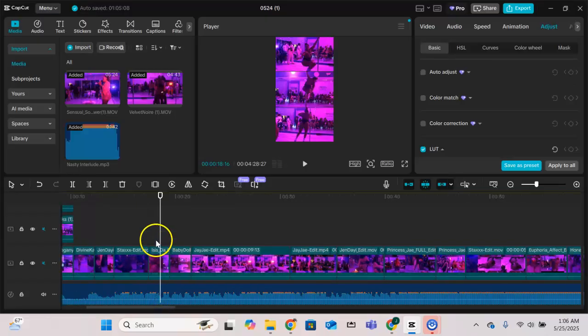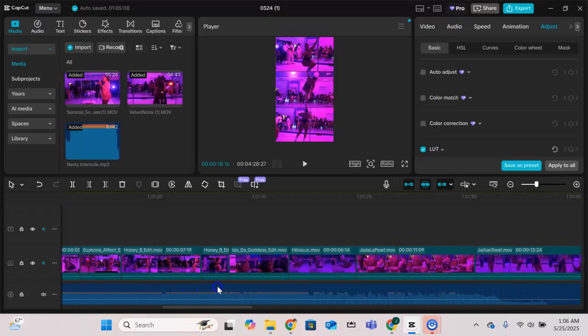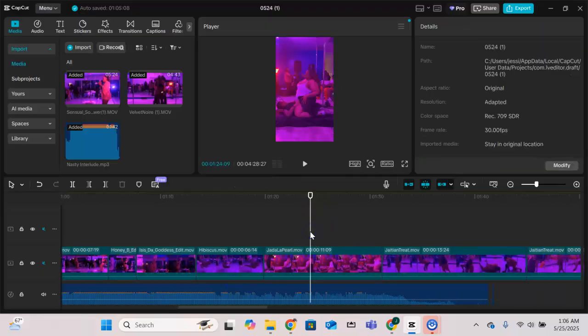So right now, that's a 3 layer. So let me find an individual. I already got Hibiscus. I feel like I want to use this one next.